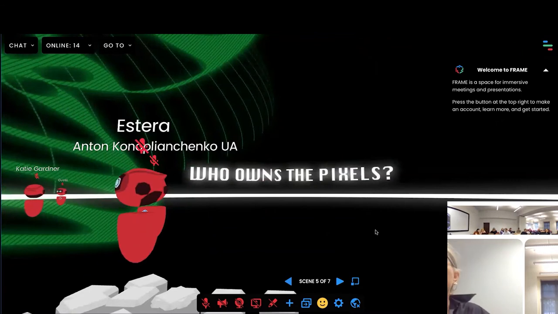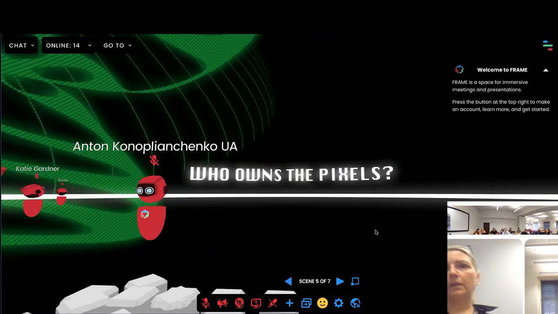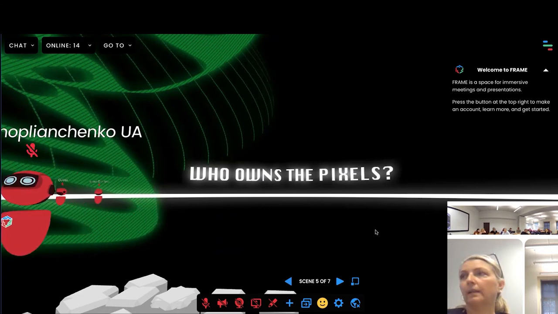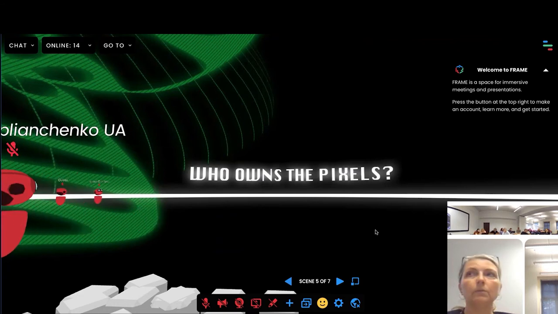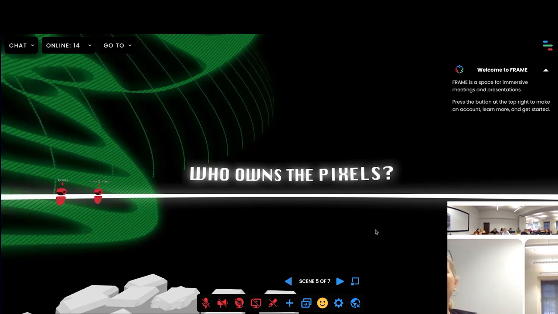Because the 360 sphere is stationary, you can't get close to it. Whenever you move, the sphere moves with you. So it's like the horizon: you will never reach the horizon. That's why we put these little cubes in there, just to give you orientation. As you can see, when you move within the space, the sphere doesn't change. That is quite difficult for most people who enter this space for the first time to get their head around. It's still difficult for me sometimes to get my head around that you will never reach the horizon. In terms of perspective and scale, it's really hard to comprehend in the beginning.